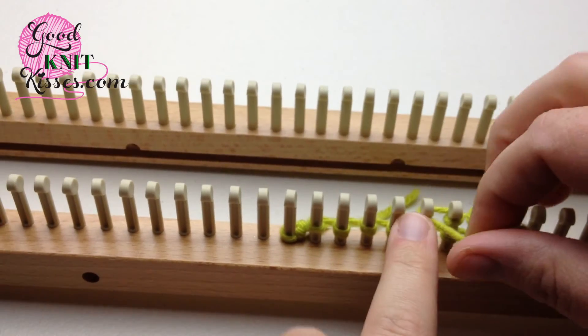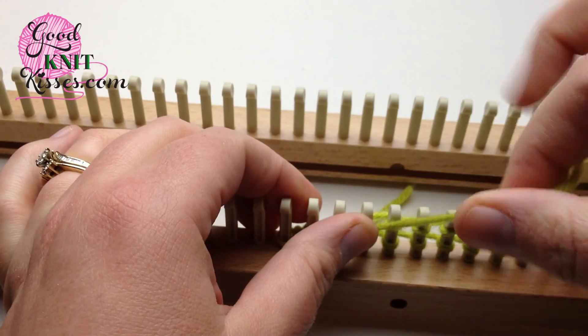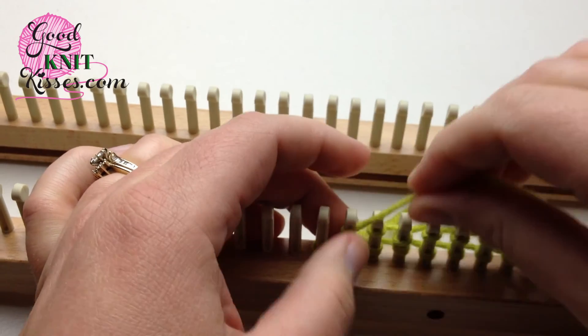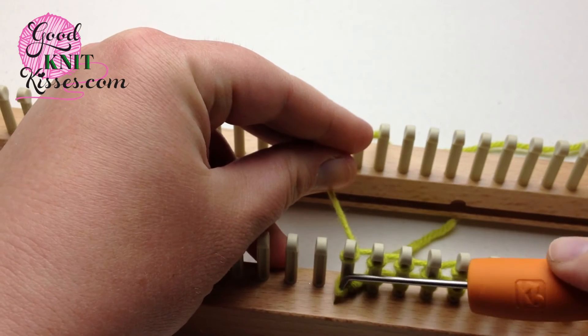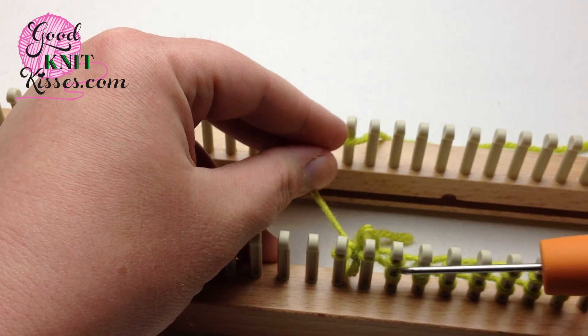The E-wrap is a twisted knit stitch, not a traditional knit stitch. It gives a Y shape instead of a V shape in your knitting. It's also called through the back loop — knit one through the back loop. It's a little snug, so go ahead and knit this off.